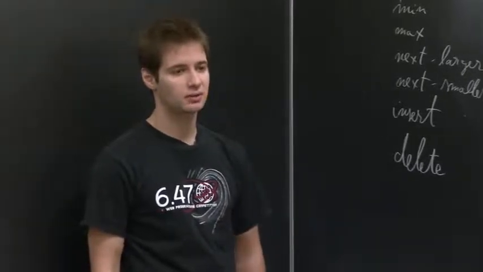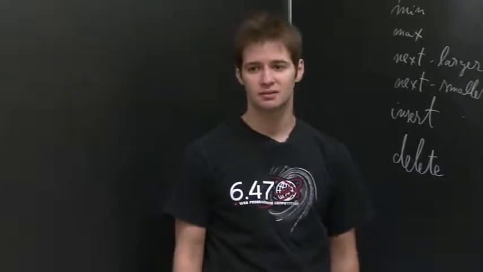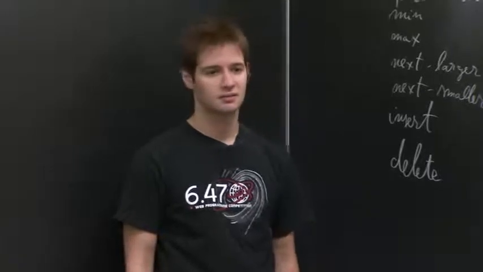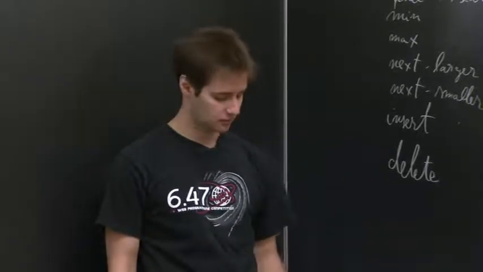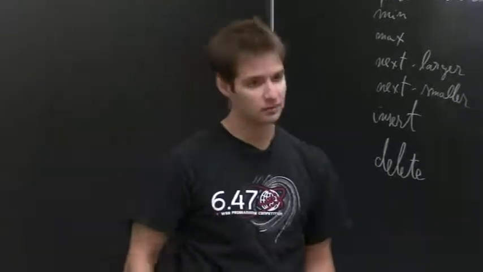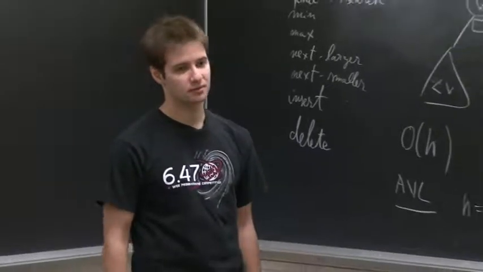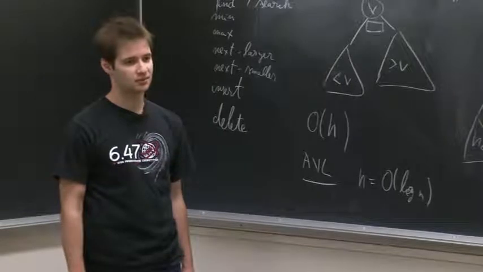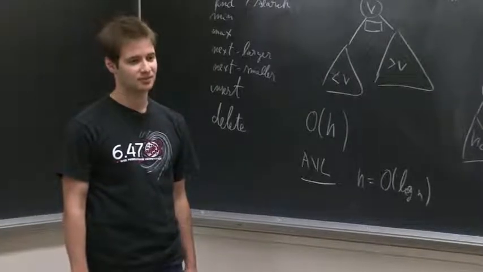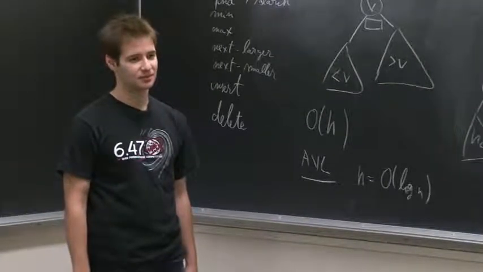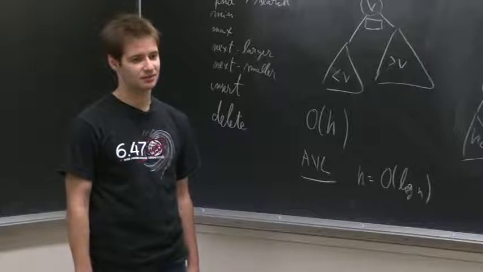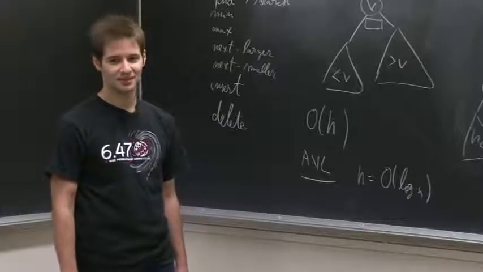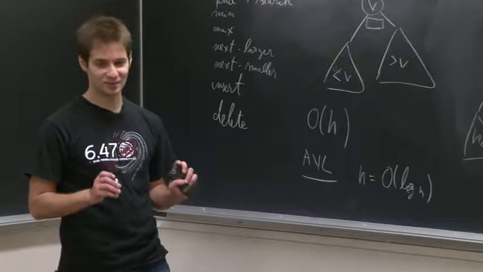Can anyone tell me why that's the case? Well, every level you go down, if you split off that many times, well, of course it's log n, right? Because you have n nodes and then they're filled up to the edge. There's going to be log n of them. It's close to a full binary tree, right? For some definition of close, yeah.